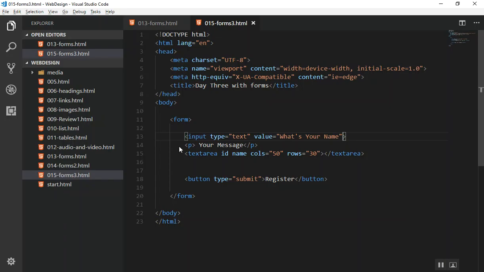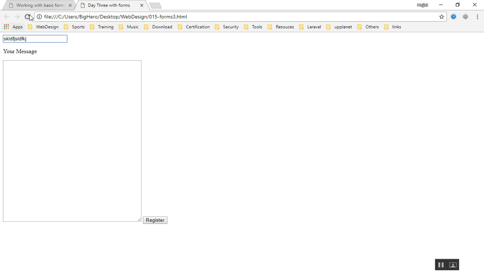So the value for the input is not what we want. What we want is placeholder. Placeholder is another attribute which asks for a value. When you put in a value, it will accept the value, but the value shows as gray and the cursor of the mouse is at the starting point. When you start typing, it will disappear. I think that is what you want here.